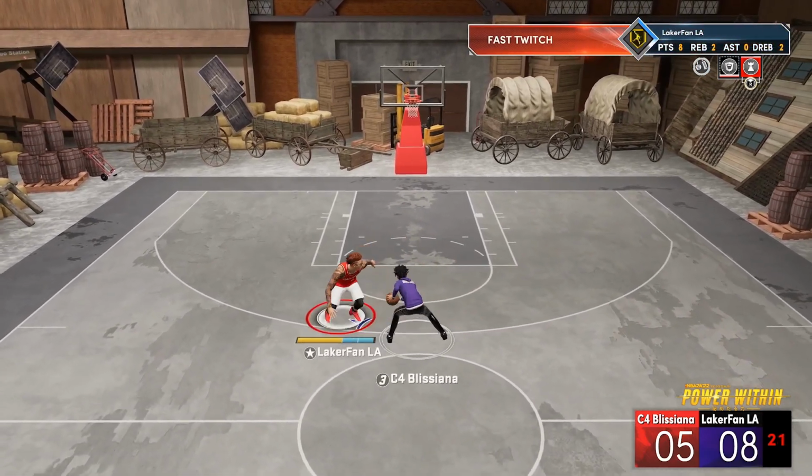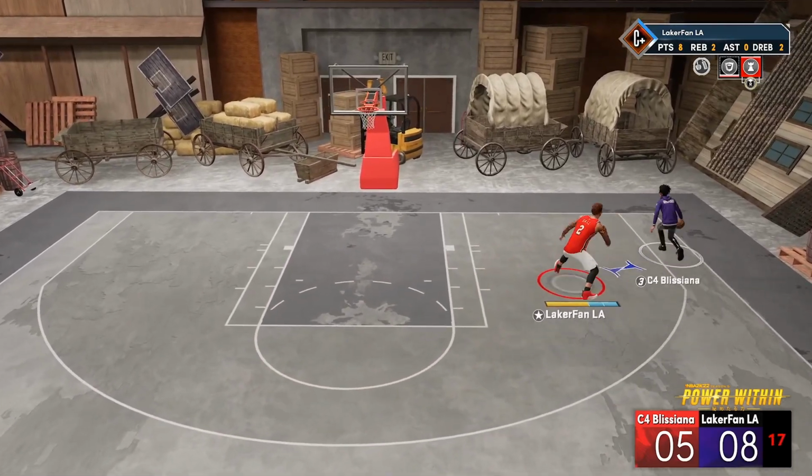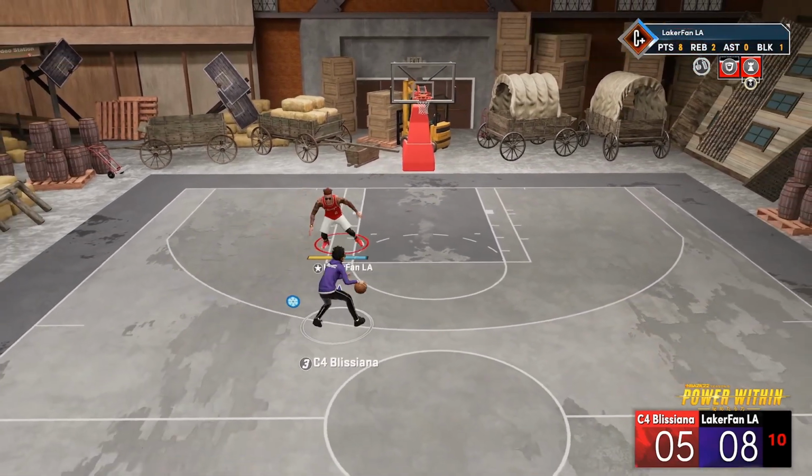I got my single take on now, but because I'm not on offense, I'm obviously not going to pop it. But you're going to see even better defense right here. So he ends up getting stuck in the corner. Once again, this is where I'm trying to push him to. I'm trying to push him into the corner, and he can't really go anywhere besides there.